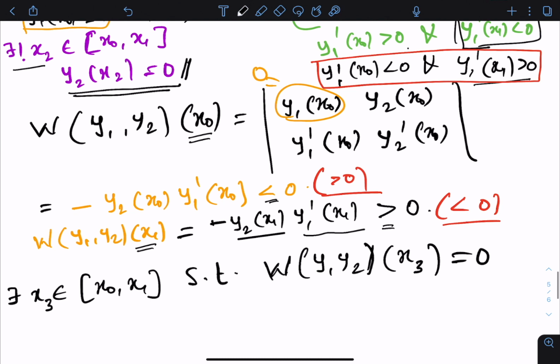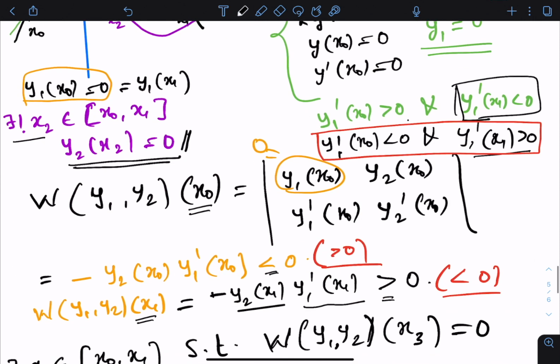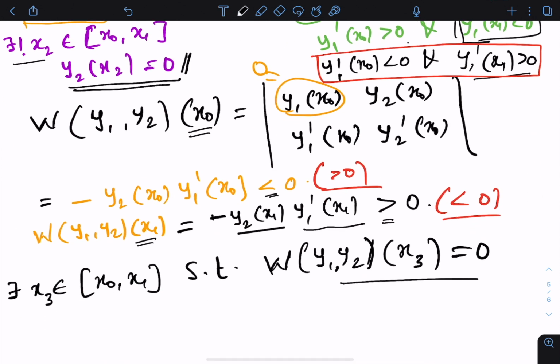But we know that if the Wronskian is vanishing at one point for linearly independent solutions, then the Wronskian has to be 0 everywhere. If the Wronskian is vanishing at one point, then it's 0 everywhere, which means that the solutions are linearly dependent, but the solutions are given to be linearly independent. That is what is given to us here. They are linearly independent solutions, so they cannot be linearly dependent, which means the Wronskian cannot be 0. So this conclusion that we have obtained is wrong.